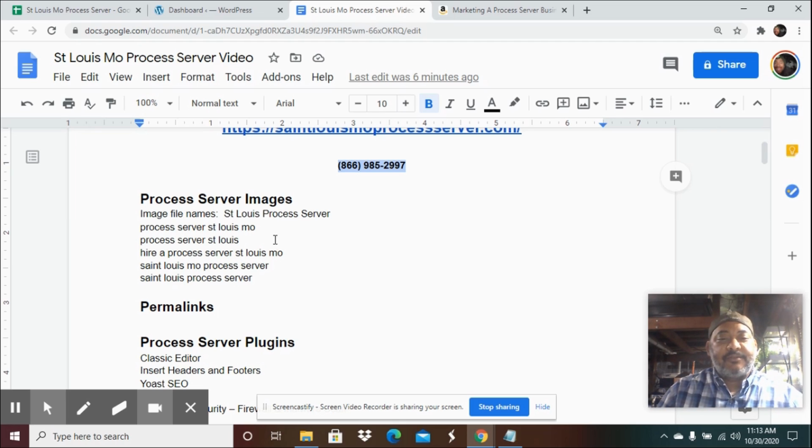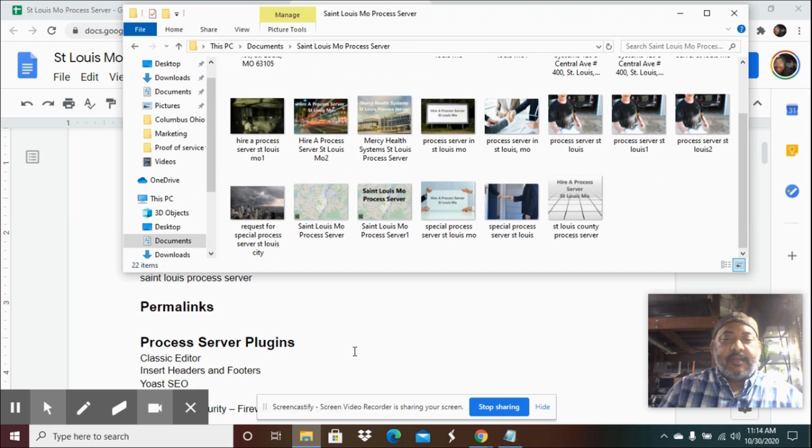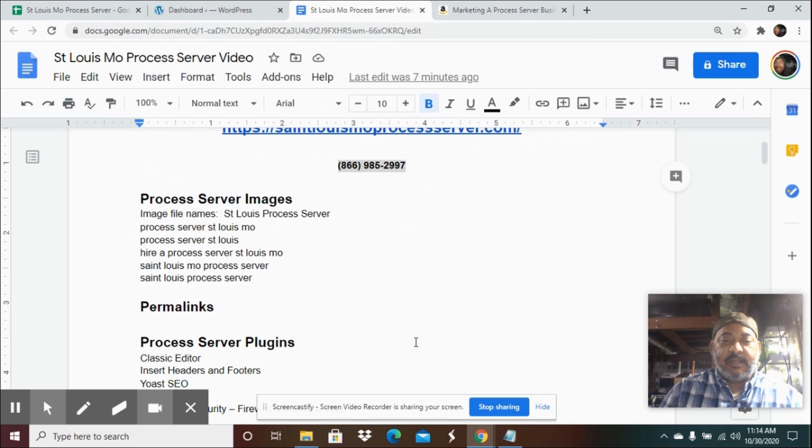So this is for a St. Louis area process server, so the file names of all my images will be something similar to this, but they'll all contain process server and the city name. As you can see here, these are the photos that I created, nothing fancy, but those are the ones for the St. Louis area process server.